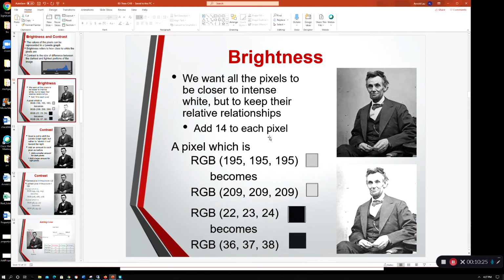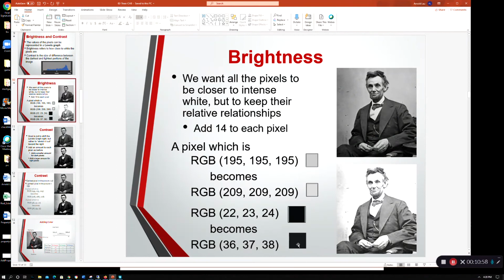So each pixel for the red, green, and blue, you're going to add 14. Okay, so in this case, you start off with 195, 195, 195. You add 14 to it, and it becomes 209 across the board. And in this case here, the darker ones, you're going to add all the way across, and you end up with 36, 37, 38, and you get something like that.